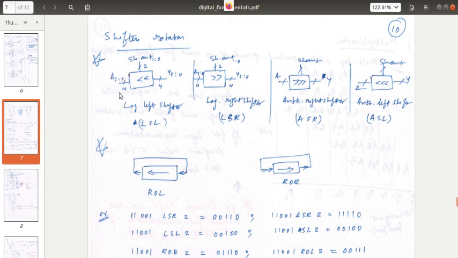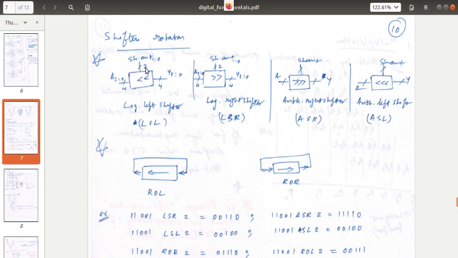First of all, the actual number to be shifted, right or left, arithmetic or logic, doesn't matter. The input to be shifted, and then the shift amount. Shift amount is the number of bits to be shifted, or number of places to be shifted right or left, right? Let's say here in the example the input is of 4 bits, A3 to 0, 4-bit input. With a 4-bit input, there can be a shift from 0 to 3, right?